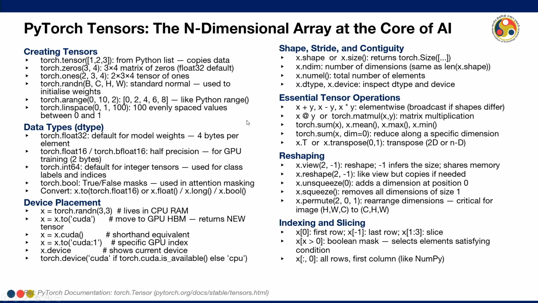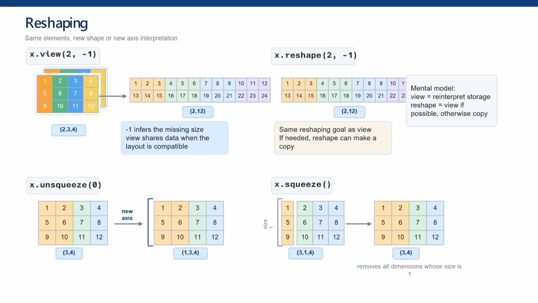So, I will highly recommend to apply each of these notions of indexing, slicing, reshaping and the tensor operations, and also try to see what shapes, sizes and strides you are getting after different operations on the tensors. Here is one such example: let us say I have x.view(2, -1). I am reshaping this 2 by 3 by 4 tensor. So basically I have a 3 by 4 matrix and two such channels are there.